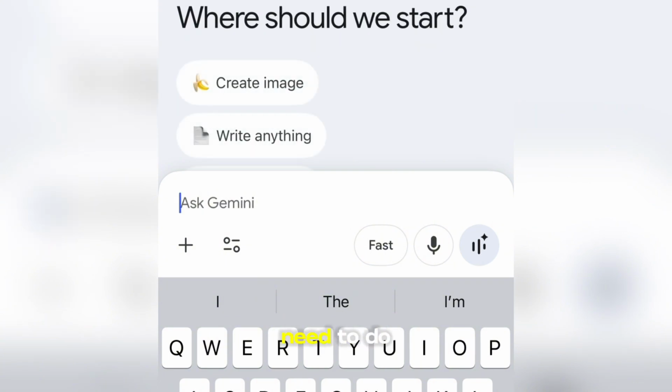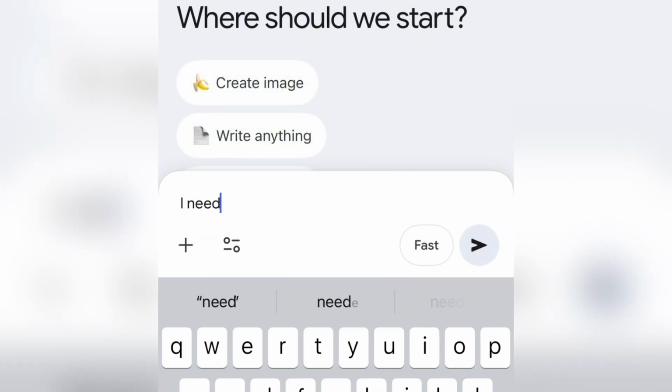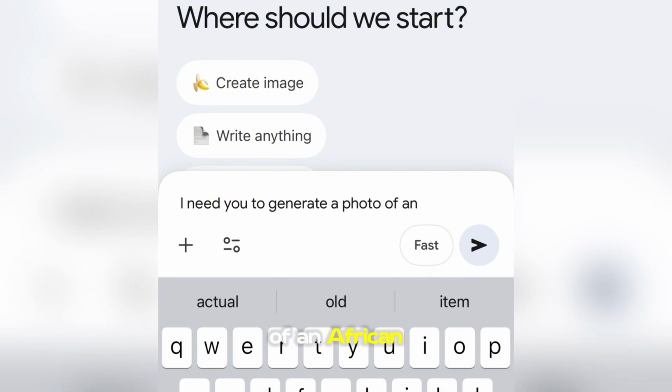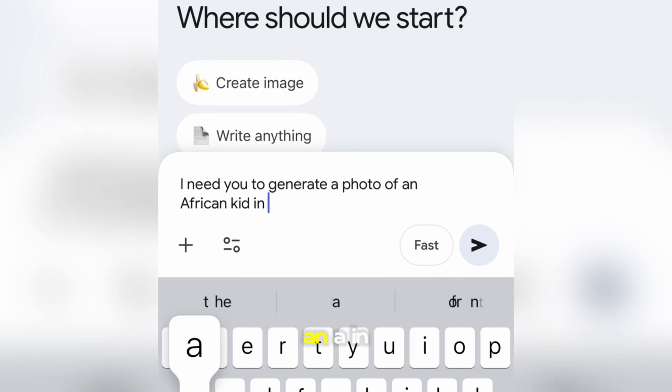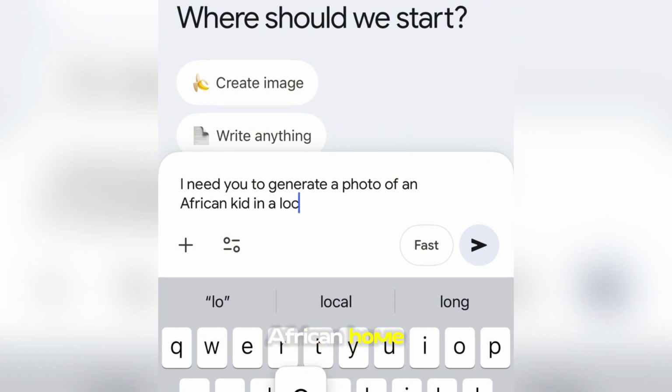So what you need to do is, I need you to generate a photo of an African kid in a local African home, in a local African town. All right, so I need you to generate a photo of an African kid in a local African town going to school.